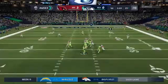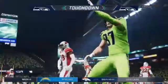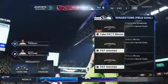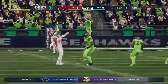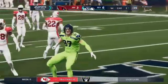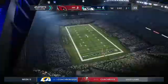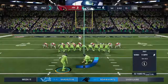From the 25 on 2nd down, Brady. End zone, caught. Touchdown, Seattle. Rob Gronkowski, his 3rd touchdown now on the year. And the Seahawks have taken the lead. And that was a beautiful ball right there as he waited for his tight end to come uncovered in the end zone, so give him points for patience as well. Delivered it right where it needed to be for 6 points. Will Lutz on for the point after.